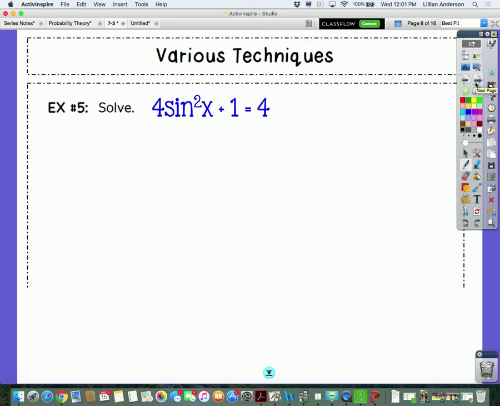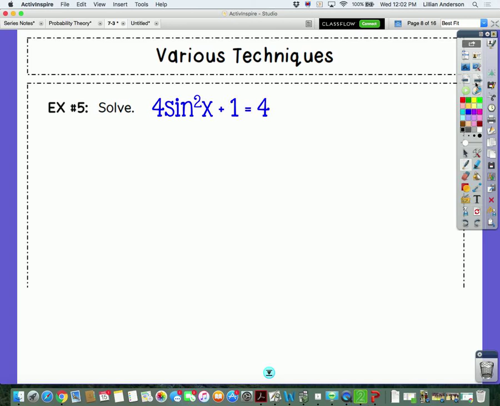Various techniques. Okay? Is there no solution to this problem? Is there like no solution? Maybe, but still that won't get there. I don't think any of the ones for today are no solution. So, various techniques, okay? The next 3 examples are going to be ones that you use different techniques for, okay? So let's go ahead and go to example 5.